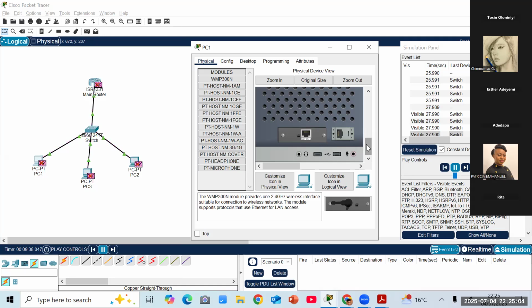I want us to keep practicing it, even in your spare time, even after we are done with networking. If you really like to know more about networking, just keep practicing, because as a cybersecurity professional, what you don't know, you can't protect. So imagine you don't even know how the network works. How will you be able to identify when an attacker is on your network?